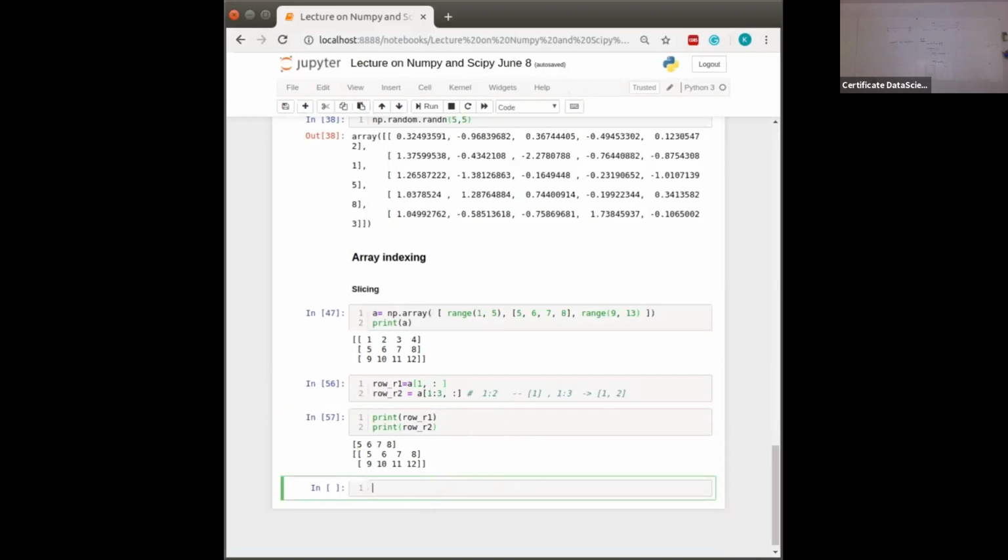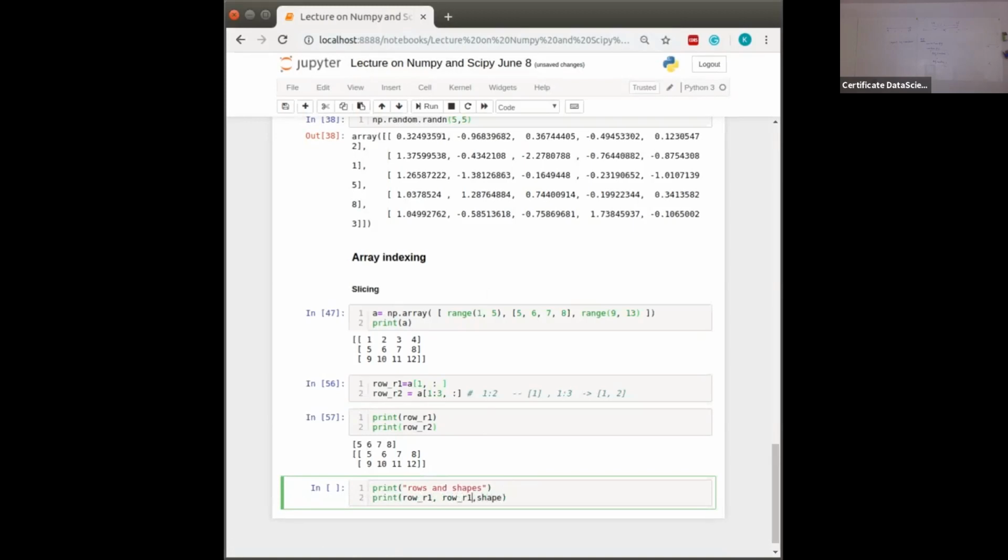So let's talk about shapes and rows. In rows and shapes, how does it look? What does it mean? So let's say I want to print the row R1 and row R1 shape.